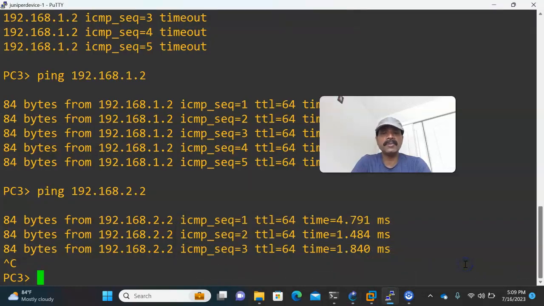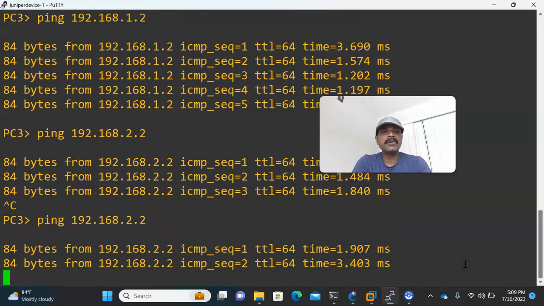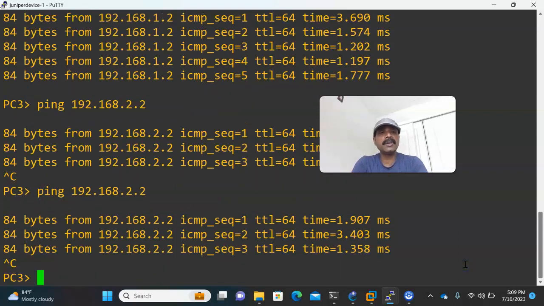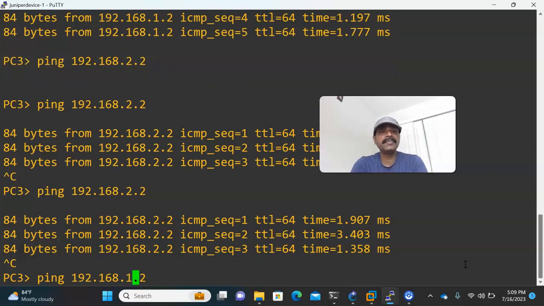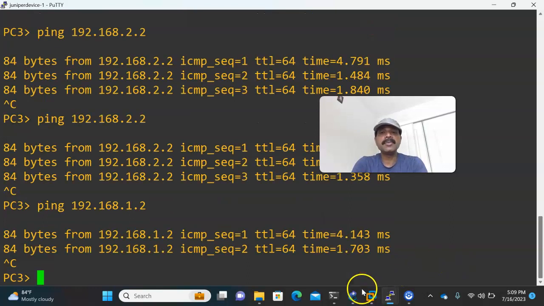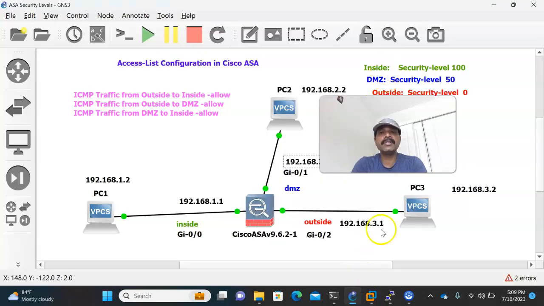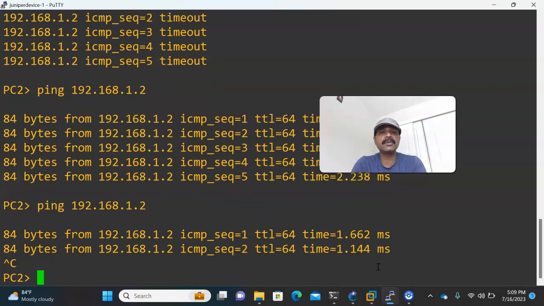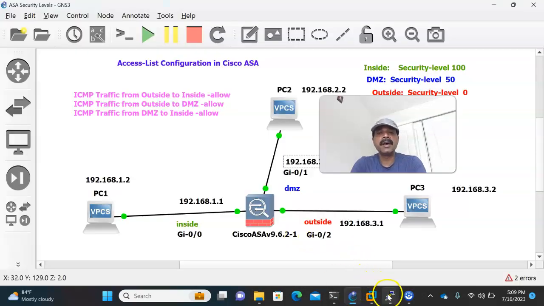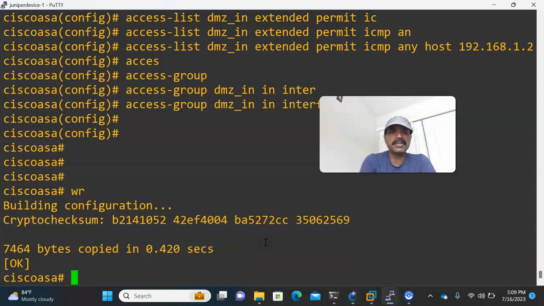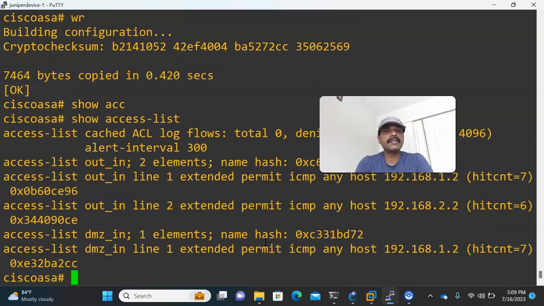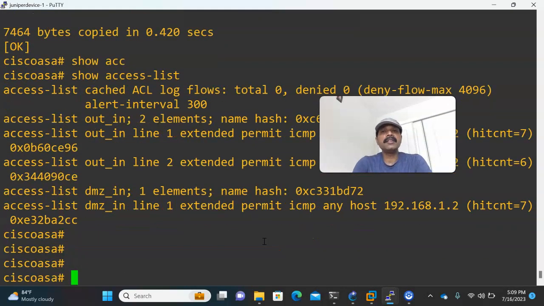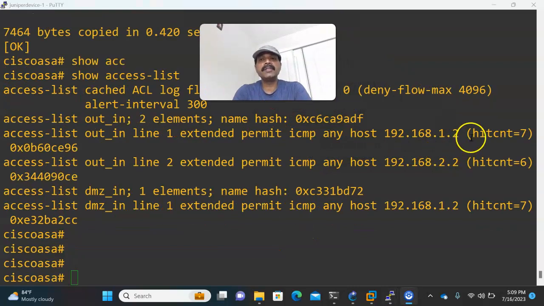We are able to reach from outside to the DMZ zone and also from outside to the inside zone, and in a similar way from the DMZ to inside I am able to reach. This is a DMZ host, and I am able to reach the inside host by means of an access list. To check the statements, just do show access-list.